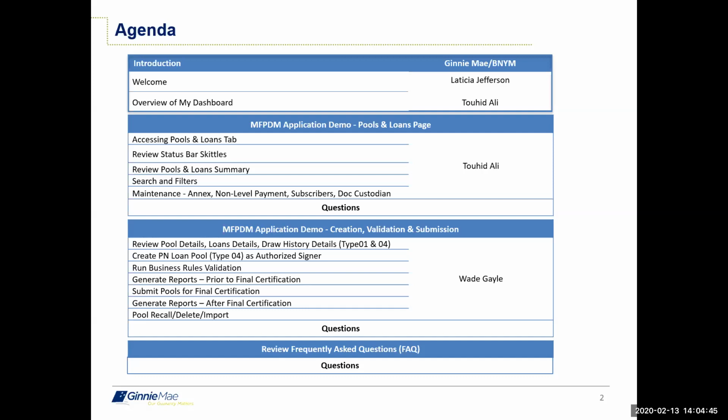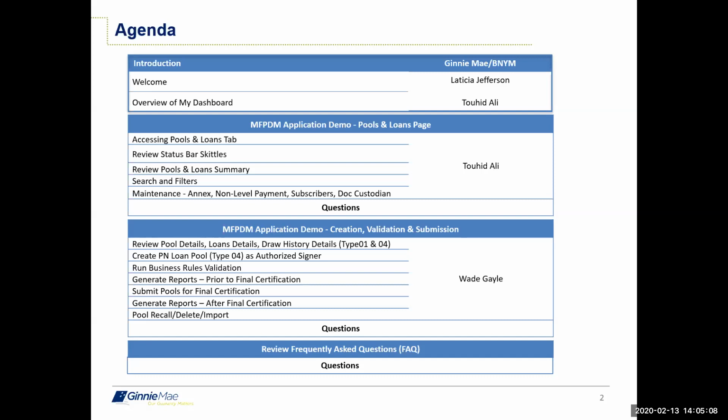We'll get to this a little bit later, but as soon as your organization administrators give you access to My GinnieNET, if you are a multifamily issuer, you will be able to begin pooling in MFPDM if you have that functional role assigned to you, meaning you are responsible for that particular business function.